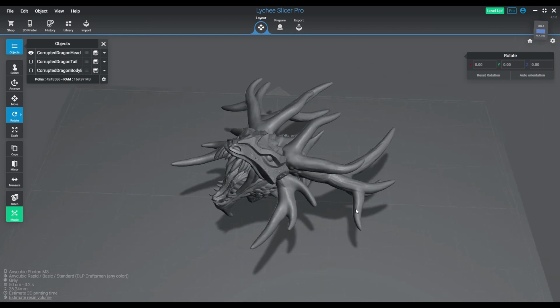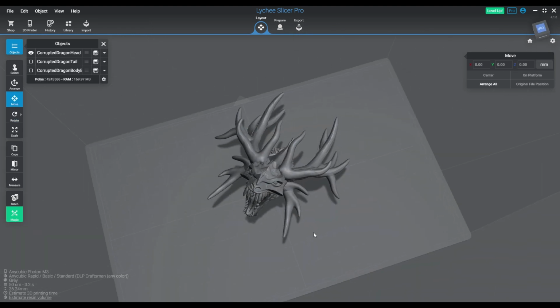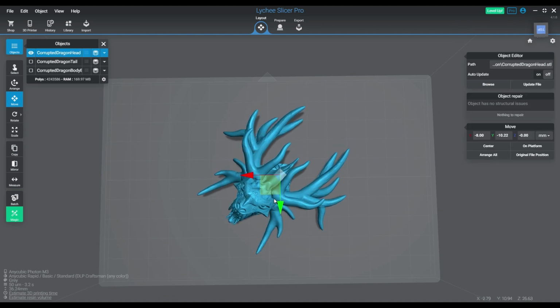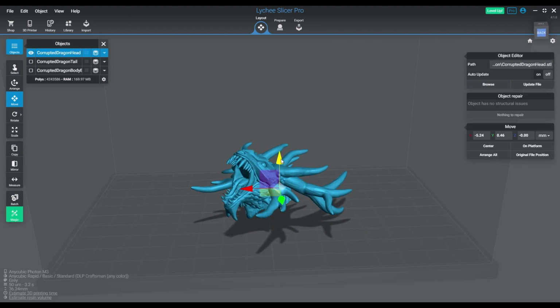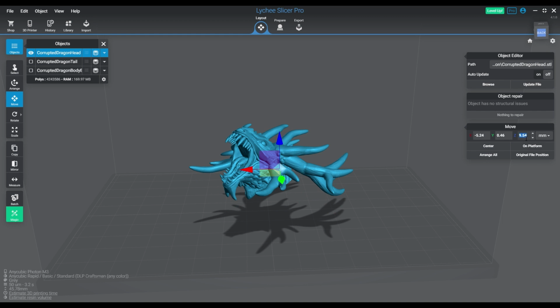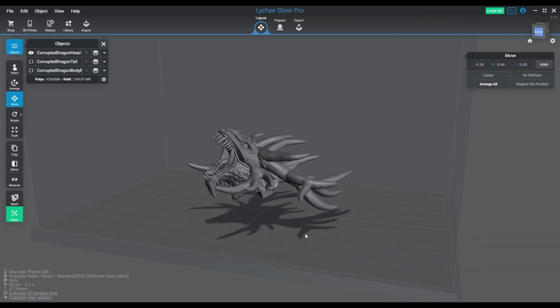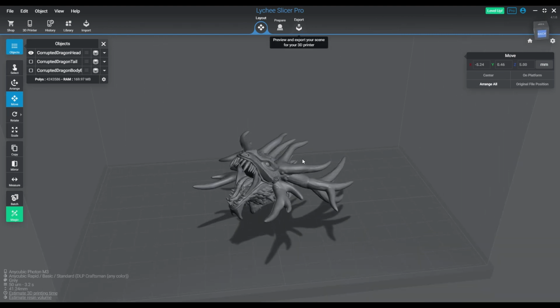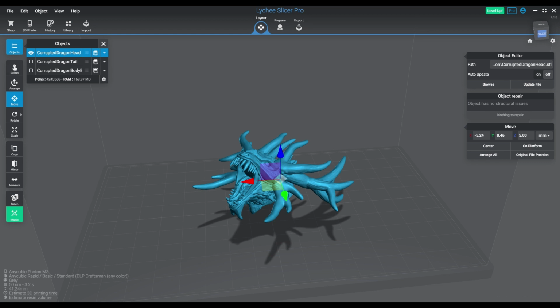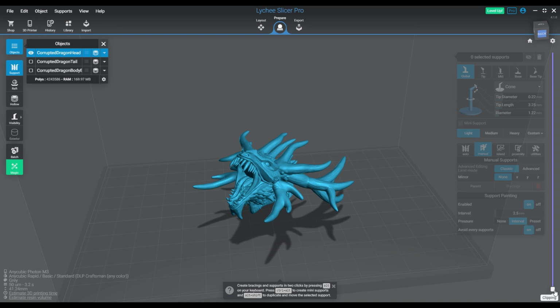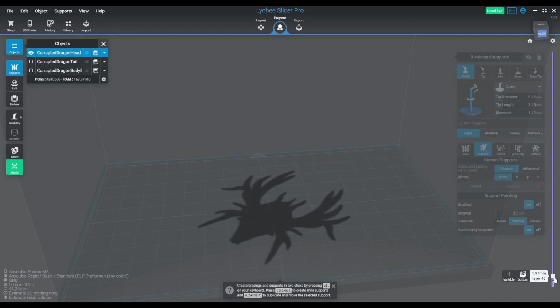There's a problem with that. This entire back area is going to be parallel to the plate. That is going to create a major surface area at a large angle on his back. This is going to create a problem when you're printing. As we go up through the build, it's not going to be a terrible amount of material building off immediately, and we're not seeing supports yet.